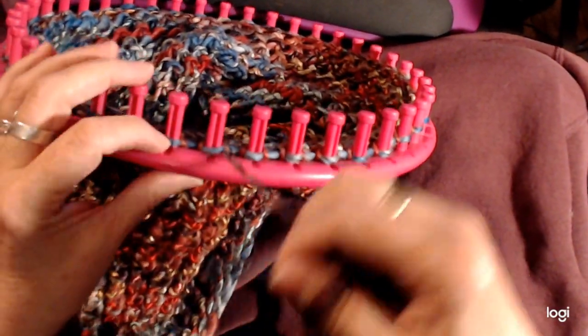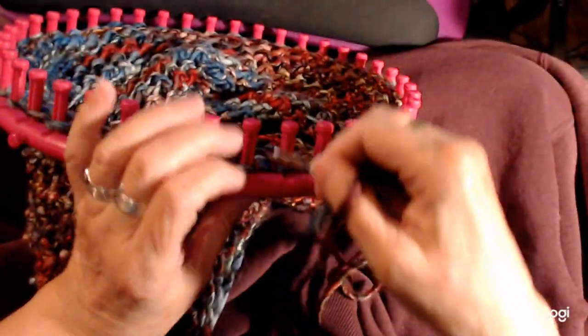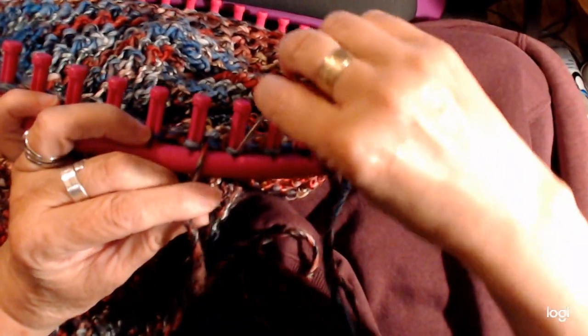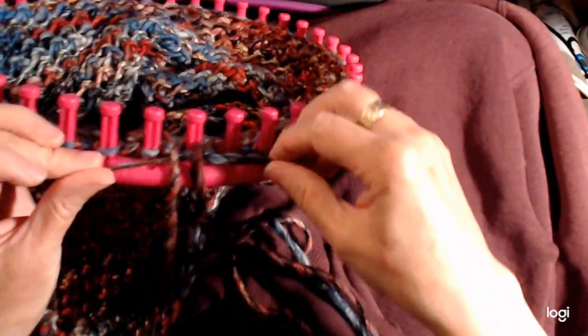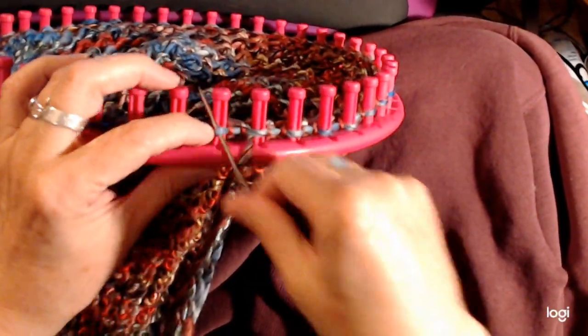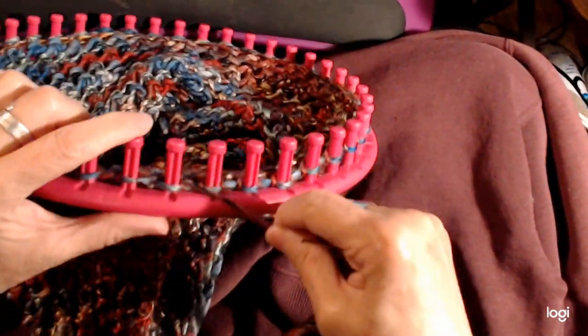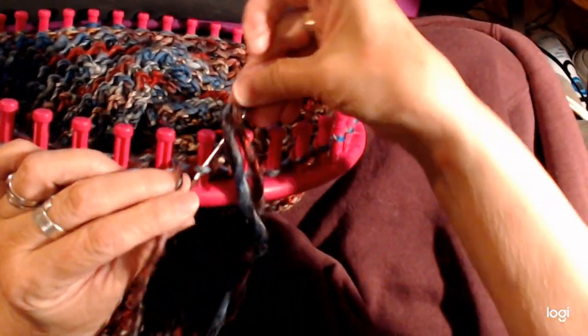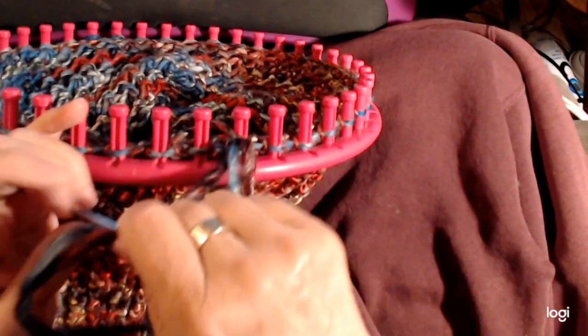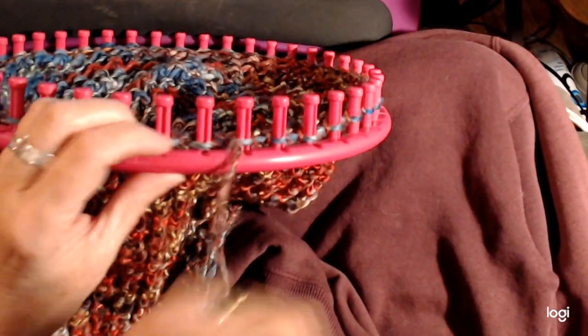Okay, so here we are. If you have to stop in the process, you look at where you are and you see the yarn's coming out of here. That means that was the last one you worked. So you're going to go behind and down the new peg, and up the old peg. Okay, and behind and down, and up.